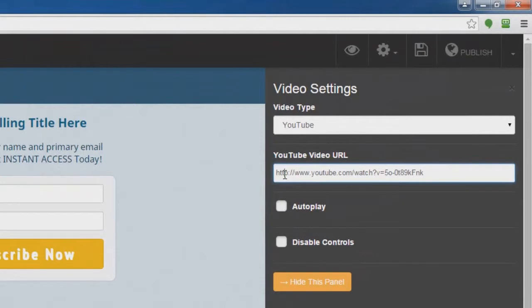You'll see that it's already set to show YouTube videos, but you can show other kinds of videos if you want to. Since the Wealth Builder Formula videos are on YouTube, all you have to do is take the URL of the YouTube video and put it in the space provided. The easiest way to do that is to display the YouTube video in your browser, copy the URL, and paste it into this area. You can set the options to on or off to automatically play the video when the page is displayed and to disable the controls. If you disable the controls, it forces the user to watch the entire video or leave the page.